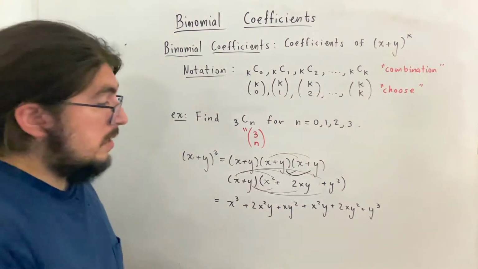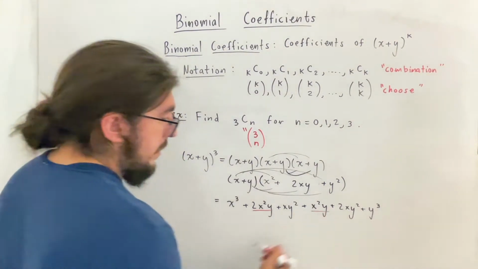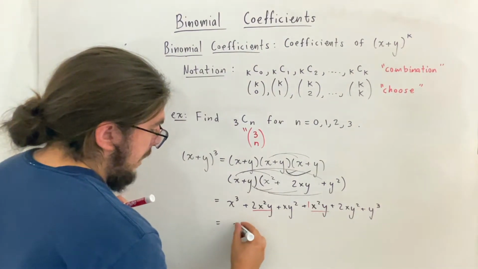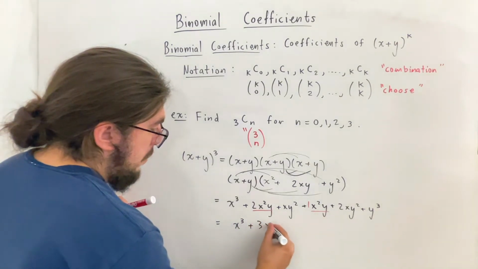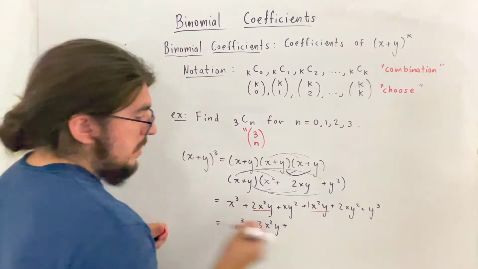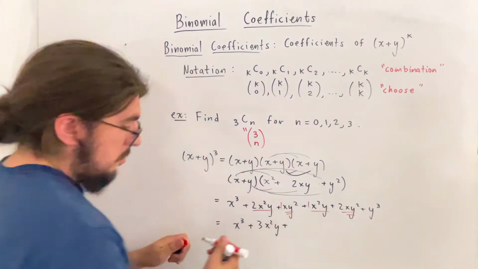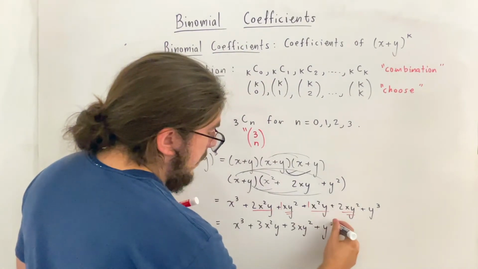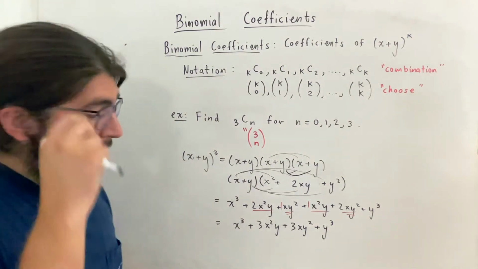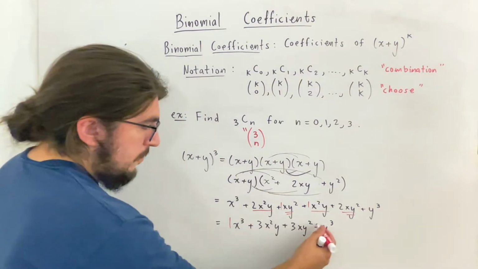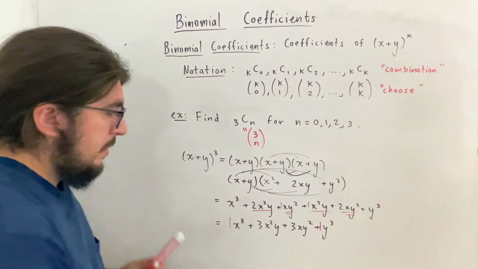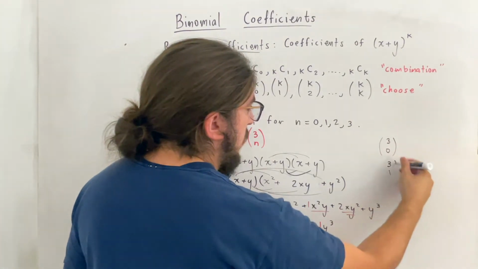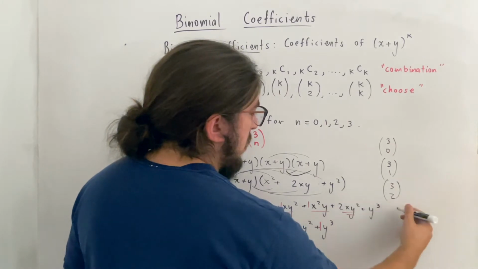Now there are some things to notice that combine here. We have an x squared y term and another x squared y term. The coefficients here are 1 and 2. Those combine to 3. So we have x cubed, 3x squared y. These two combined are the xy squared terms. The coefficients here are 1 and 2, which combine to 3xy squared. And then the last one is y cubed. Okay? So the coefficients are the numbers in front, which are 1, 3, 3, and 1. And we just label them accordingly. So maybe I'll write it over here. We have 3 choose 0, 3 choose 1, 3 choose 2, and 3 choose 3.